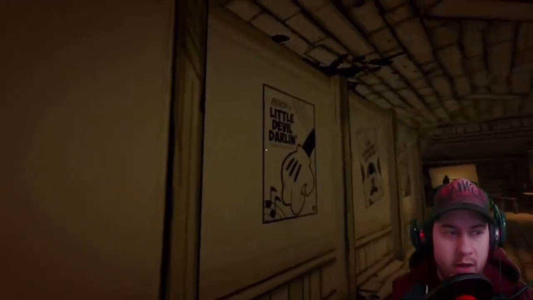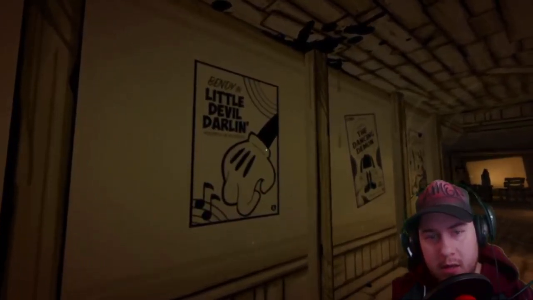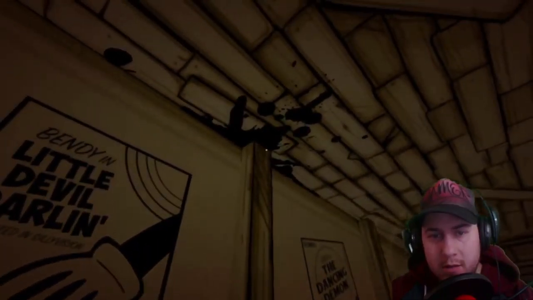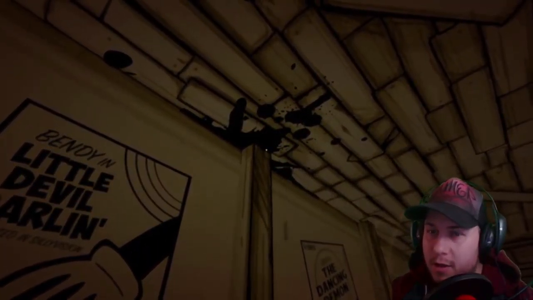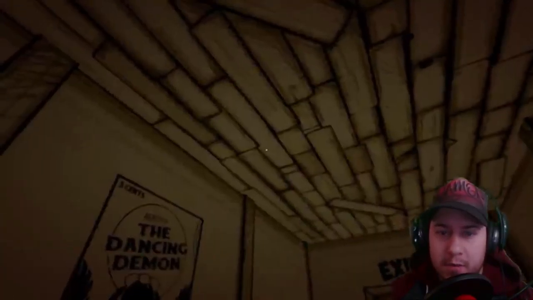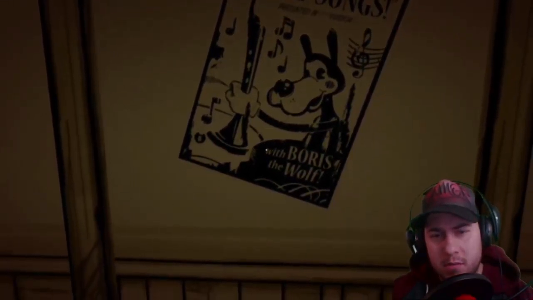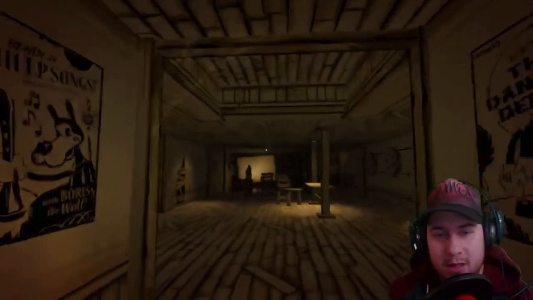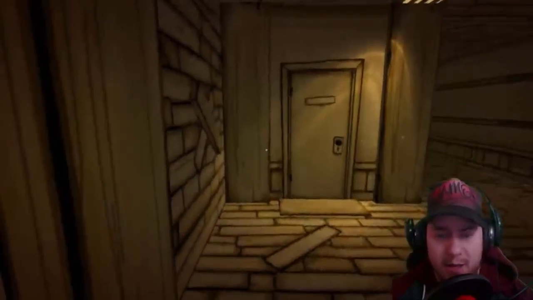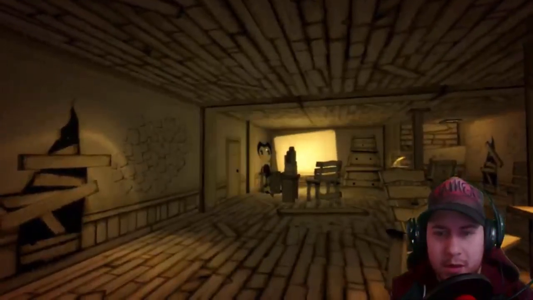Oh, it has a sort of a Mickey Mouse kind of feel to it. Bendy and the Little Devil Darling, presented by Silly Vision. Oh, look at that cool sound. Bendy and the Dancing Demon. 5 cents. That's not expensive. Bendy and the Sheep Song, with Boris the Wolf. Awesome, okay. Wow, I really like the art style in this game. Yeah, it's really nice. Oh, that's a creepy little fella over there.